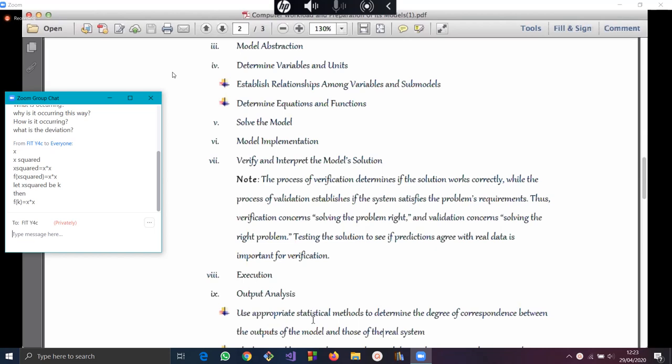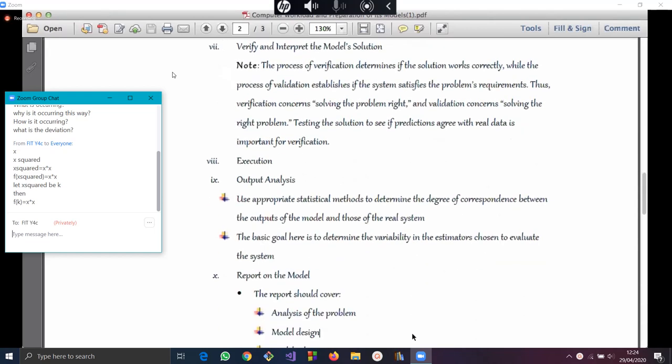When we come back, I'll be able to demonstrate what we call a statistical method and output, real output from some research that I've been doing. Here is where you are actually saying, okay, from my model, this is what I get. But in reality, this is what happened. Ideally, a model will not be 100% in reality, but then there is what we call a degree of deviation that is permissible.